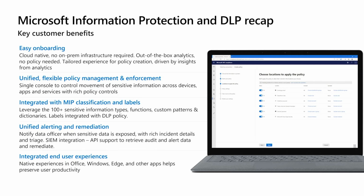accustomed to. They were able to ensure consistency in protecting sensitive content across very different workloads and were able to provide a unified alerting and remediation experience. Lastly, the solution provided were native to the applications and services their users use every day, meaning there was no need to deploy dedicated agents, plugins, or other infrastructures to add new features or to build out separate complex management and reporting systems, thereby reducing the overall complexity, burden, and cost on their administrative staff.